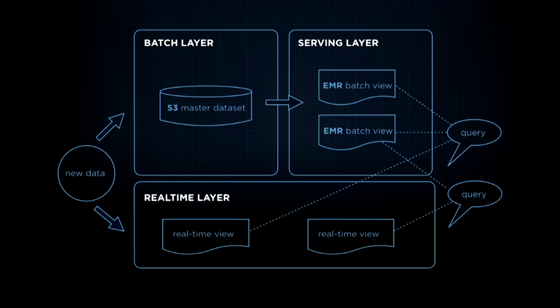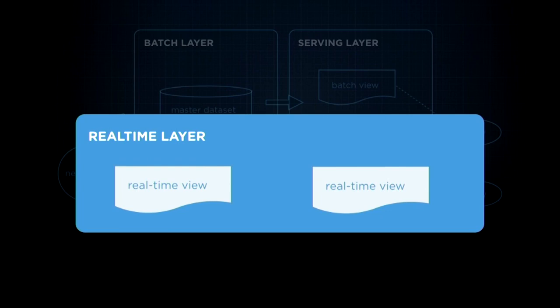In order to remedy that, we in parallel add a real-time layer. This layer computes similar metrics in real time and provides up-to-date results. At query time, the 2 views are merged and joined to provide both an accurate view of the world as well as the most recent one. While both layers are interesting and have their own challenges, as we talked about, Spark R is a great chance for using batch processing. Today I want to focus on the real-time layer, so maybe you get a little bit of the Lambda architecture between the 2 talks.